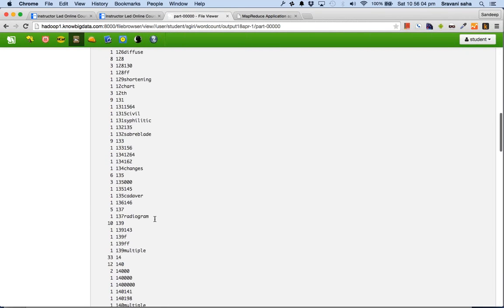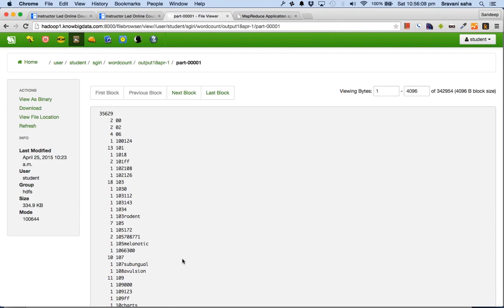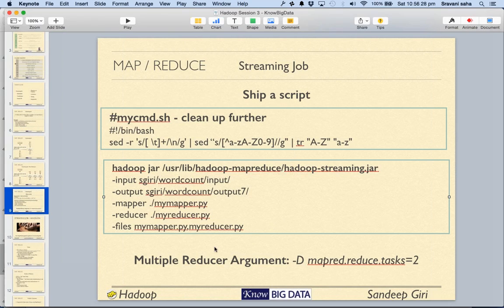So part 0 contains one part of the data and part 1 contains another part of the data. Internally, some keys are partitioned and went to one file, other keys went to another file. And how these keys are partitioned can be defined by you using a partitioner program.